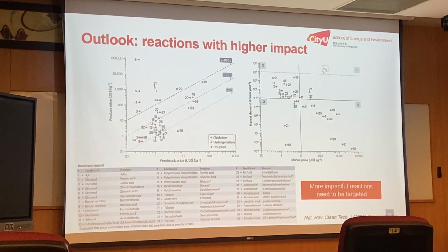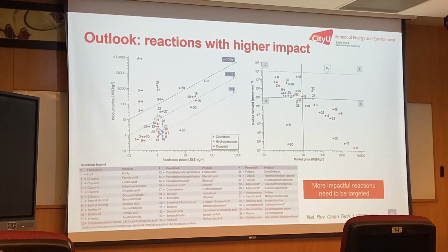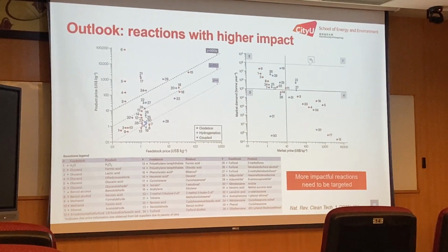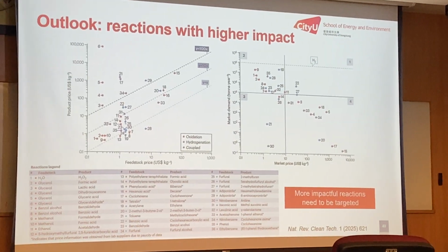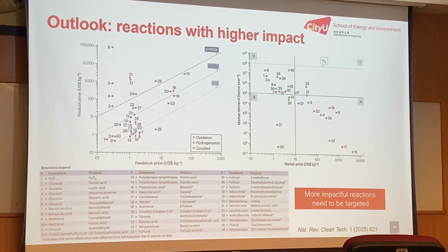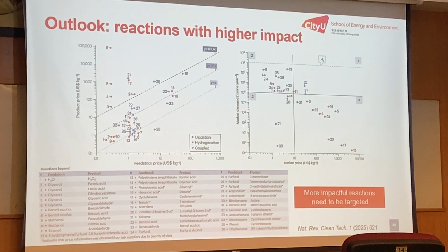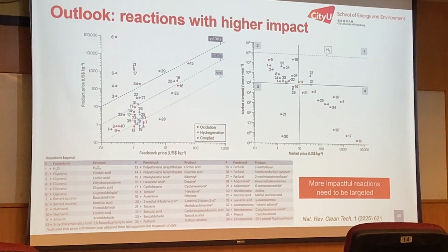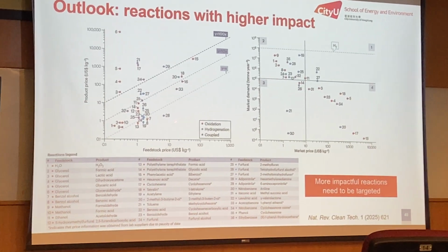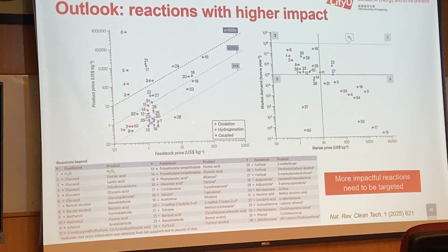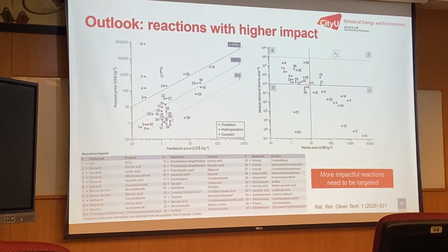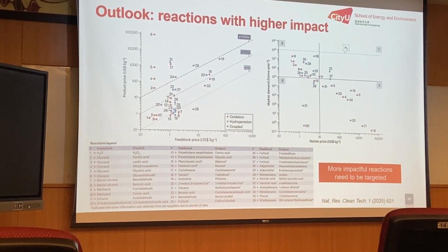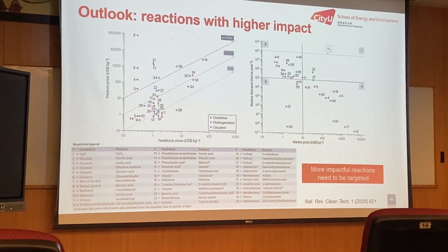So the contribution that we had is that we tried to compile everything that people recommend as far as we can, and we try to be agnostic about the energy that is required. So we just look at the economic valuation. We look at the product price, feedstock price, as well as the market demand, and we plot them here for the different reactions, and from here we can already do simple analysis. Some of the reactions that are proposed actually have more expensive feedstock than the product. So then you already know that for these reactions, it probably doesn't make sense to do. You want to go for something in this higher margin region.